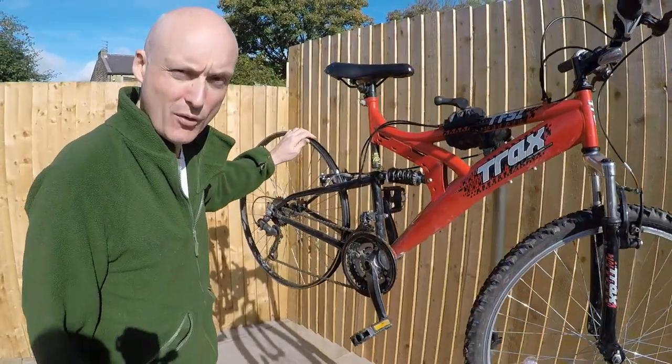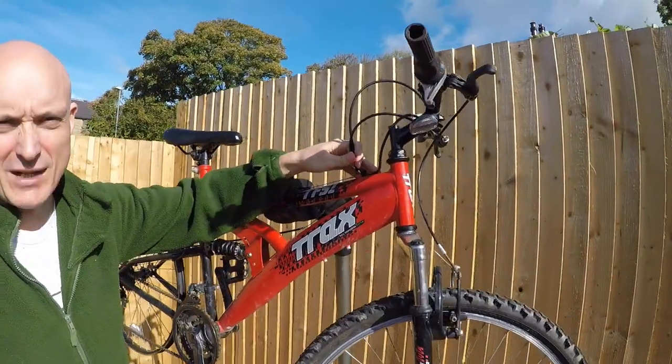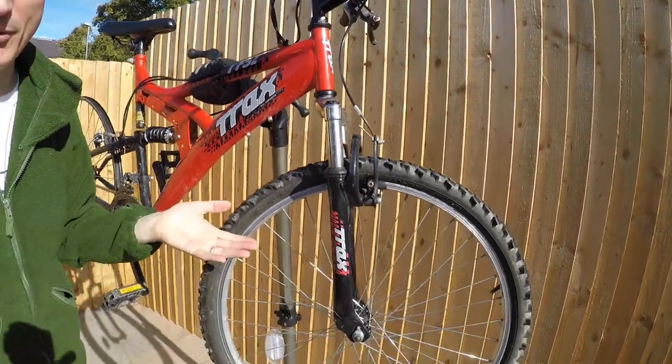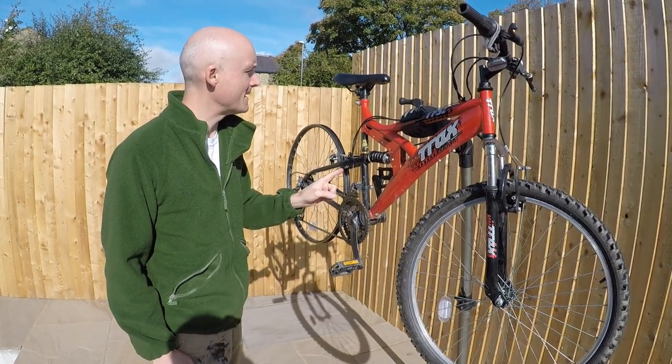The back wheel was really buckled, but I've managed to true that up, so it looks like we can make this work. Now a lot of this, as you can see, is just really badly damaged, but not to worry. For a bike generator, you don't need a perfect bike as long as the drivetrain works, and I can make this drivetrain work, so it's all good. So we're going to reuse this bike.